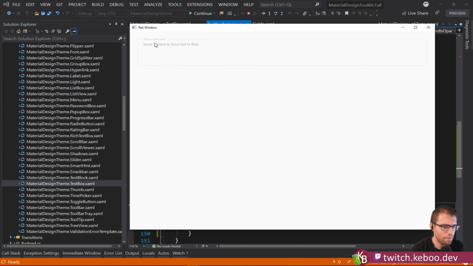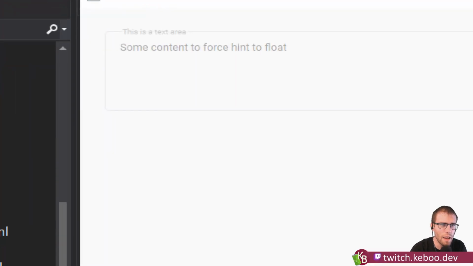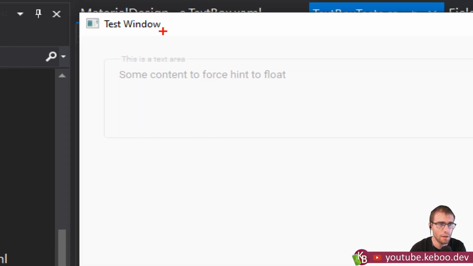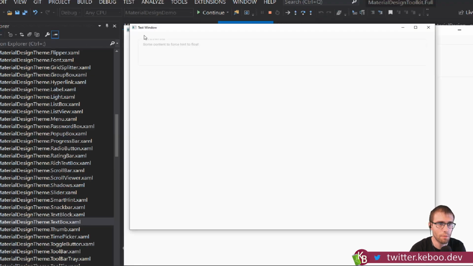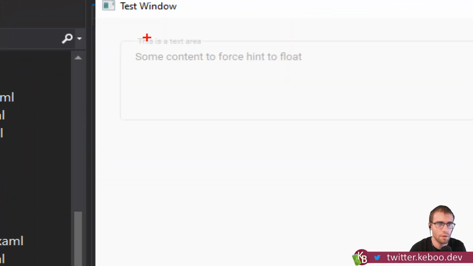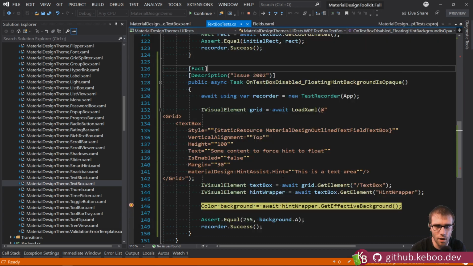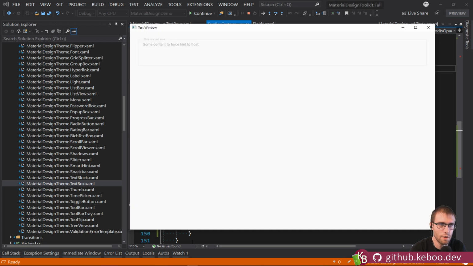Okay, so if we zoom in on that itty-bitty little guy, he claims the background's opaque, but visually, I see a line, right? Right. Let's see if I can remember my... Oop, I do there. That was horrible. But that guy there does show through. So something is off, and I want to know why.